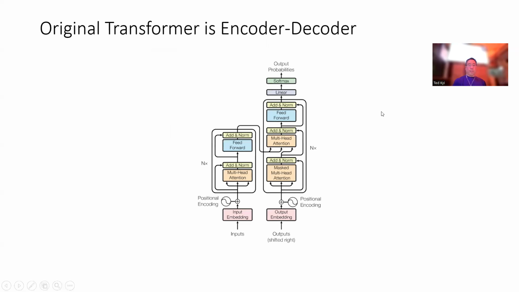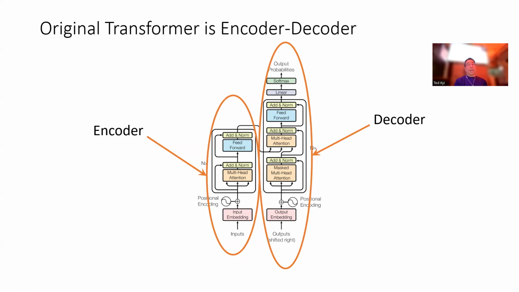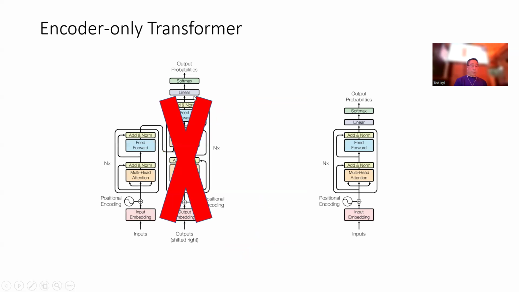Okay, so once again, here is the original transformer from the Attention is All You Need paper. On the left, this is the part we call the encoder. In the paper, this thing runs on all the words, and at the very top, this line says we've encoded some sort of dense information about each word, and then we pass that to the decoder. The right-hand half is the decoder. If you hear about an encoder-only model, what that means is we completely get rid of the right half and we only have the left half.